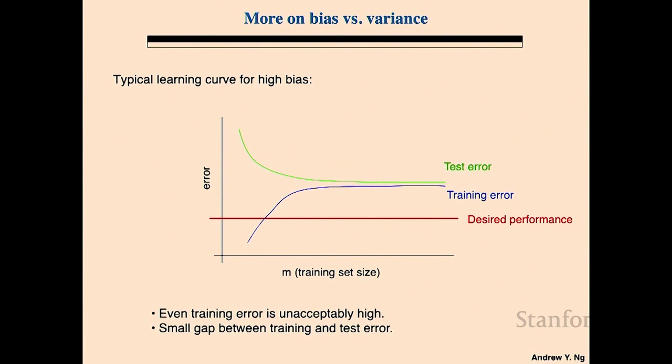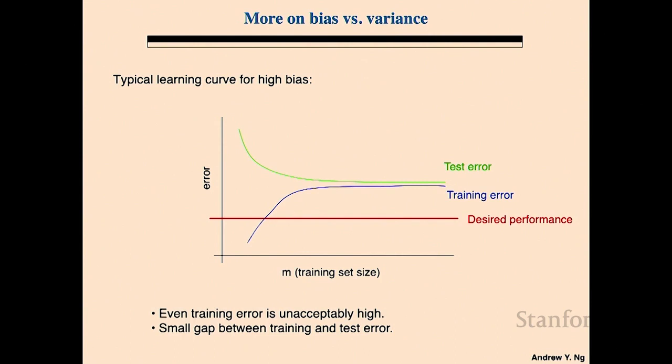Imagine you're looking at the learning algorithm: it has seen these examples, and even though the examples are seen, it's not doing as well as you were hoping. So clearly the algorithm's not fitting the data well enough. So this is a sign that you have a high bias problem: not enough features, your learning algorithm is too simple. And the other signal is that there's a very small gap between the training and the test error, right?